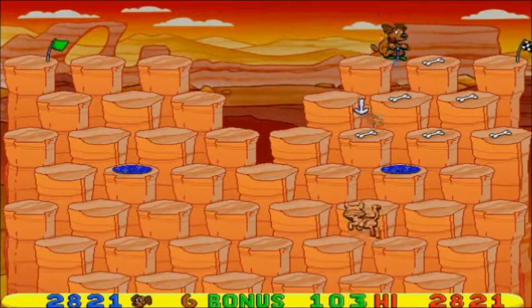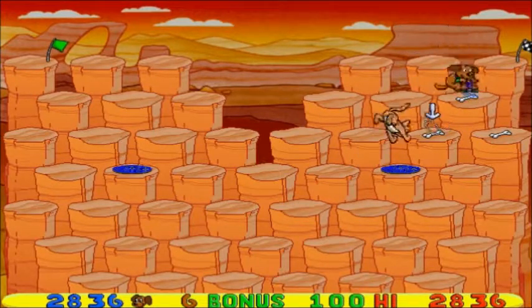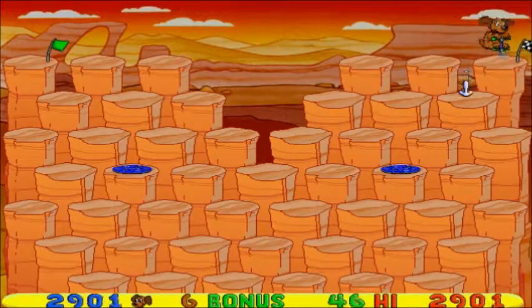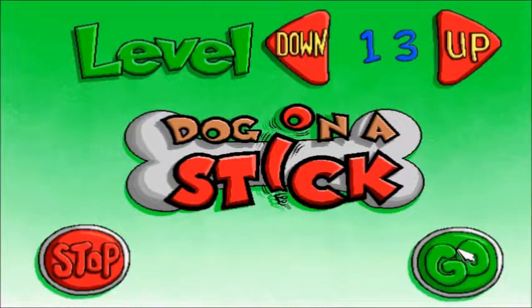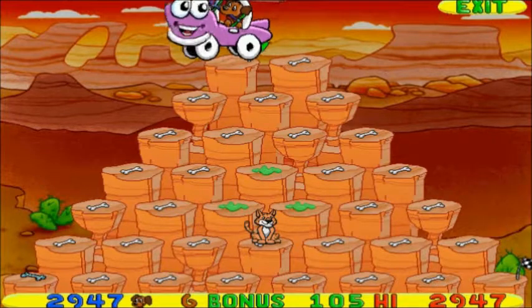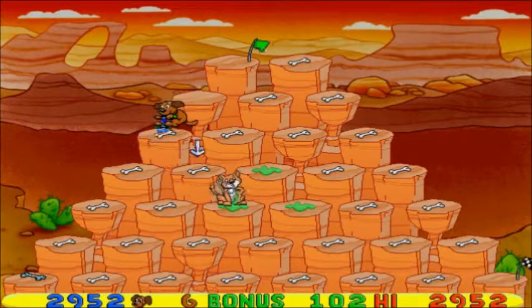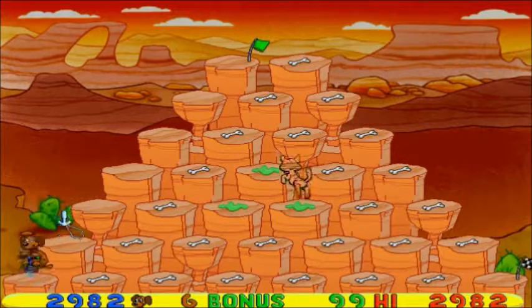A couple close calls, but nothing too bad. Goodbye. Music is so good. Oh boy. That green stuff looks sticky. That introduces the green sludge. Basically, if you step on the green sludge, as you can see, it'll make you stick there for a couple of seconds, so you can't jump right away.